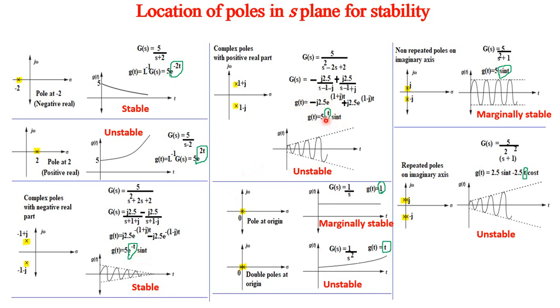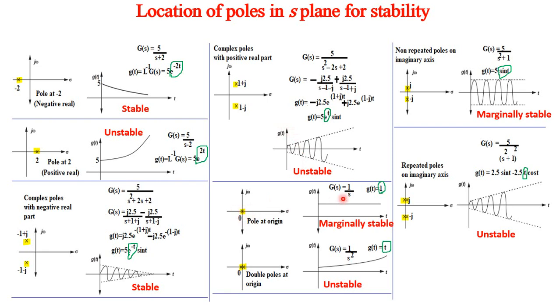So a sine term multiplied by an exponential rise term. Therefore the sinusoidal oscillations will increase with respect to time. Previously, the sine term was multiplied by an exponential decay term, so oscillations decreased. Here oscillations have increased. Therefore the impulse response is unbounded because the magnitude increases with respect to time. Therefore the integral 0 to infinity of modulus g(t) dt is going to be infinity. So it is unstable.